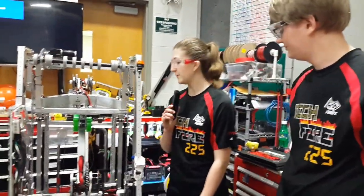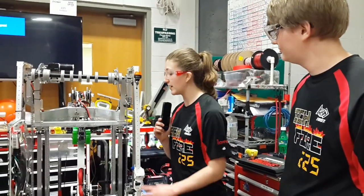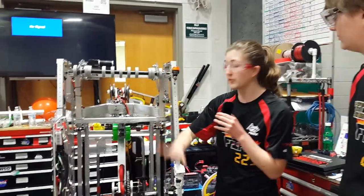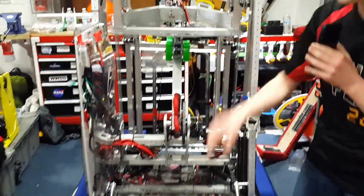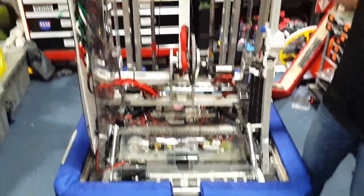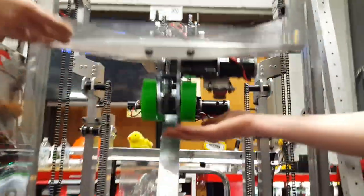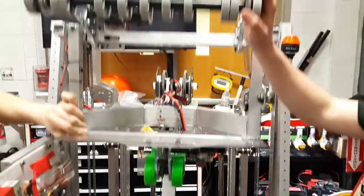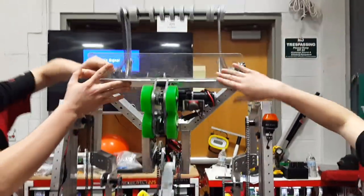When we were designing our robot, we found that efficiency was key when it came to designing a robot that could cycle fast. Our arm is able to go inside the robot, which is why we kept this space open and why our arm comes through here for the floor intake. We use the same mechanism to place the hatch panels even if they came from the floor. We also have the cargo intake up here that can score upside down if the wheels are on the bottom.